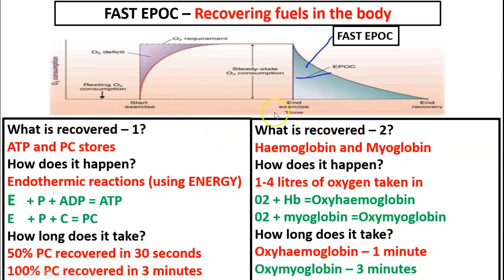So as you can see, the structure is pretty much the same. Two things need to be recovered, or two parts need to be recovered. We need to know how it happens, how long it takes, and that is basically what we are looking at with fast EPOC in terms of recovering the fuels or physiological components within our body.